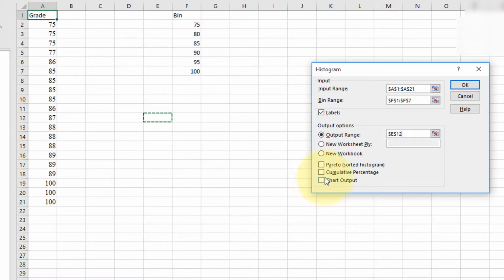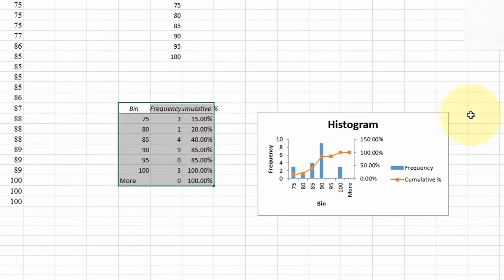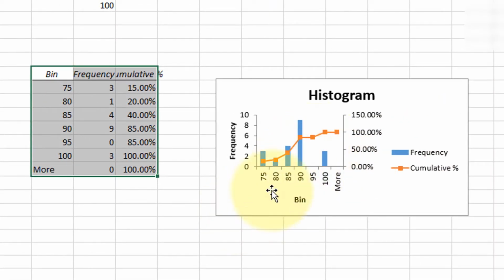And let's say I want a cumulative percentage and a chart output. Let's click OK and see what we get. So here's my histogram chart, here's my cumulative percentage, and also it put together the bin and the frequency of each bin and the percent of each bin, the cumulative percent here.